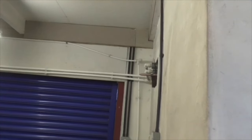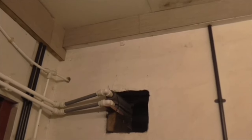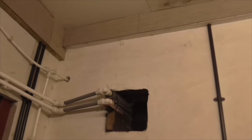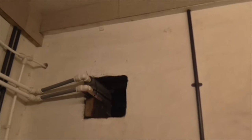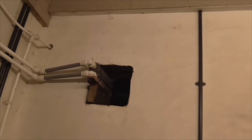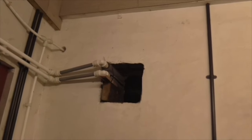I was going to call in the plumber's merchants this morning and get some vent tees, or make up some vent tees for up there, but I'm not sure that we would do any better than just the top of that, where directly above that pipe is a wooden beam, right? And I can cut a slot in that wooden beam because it's not doing anything anymore. It used to be over a window, so I can cut a big slot in it and lift those pipes up so that it's going uphill all the way to the heat exchanger. And then we know it's not airlocked.